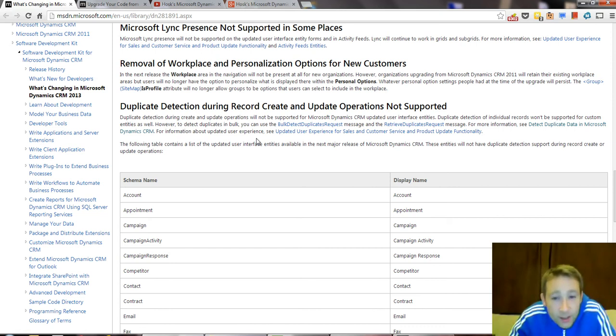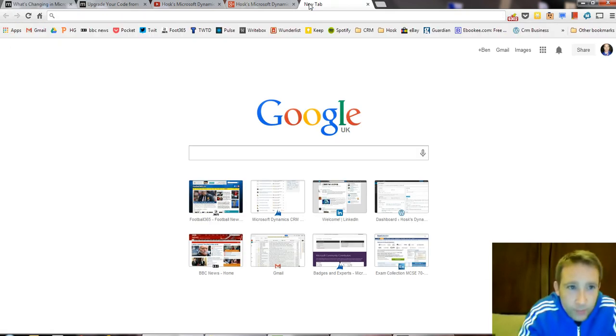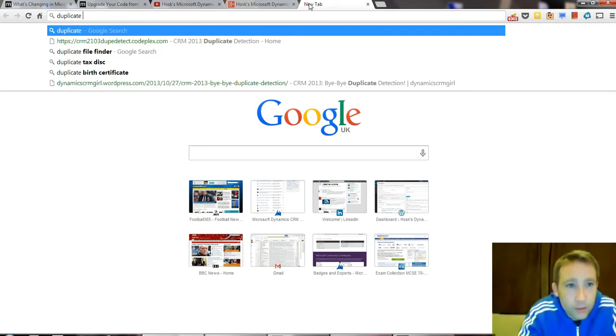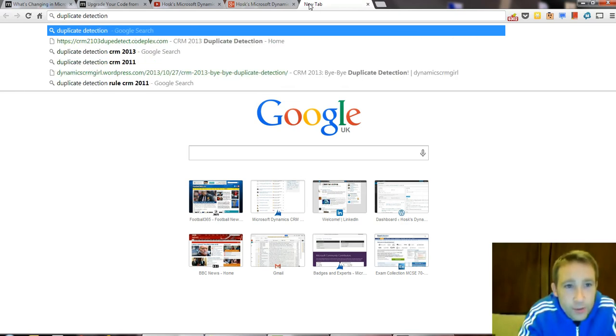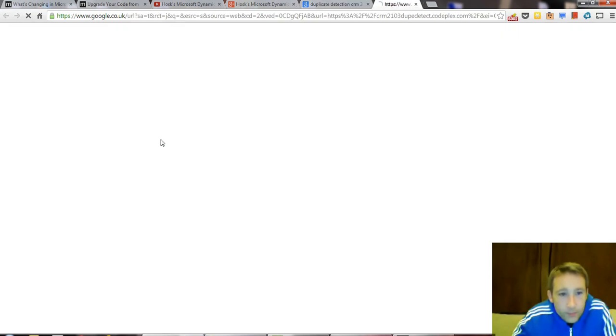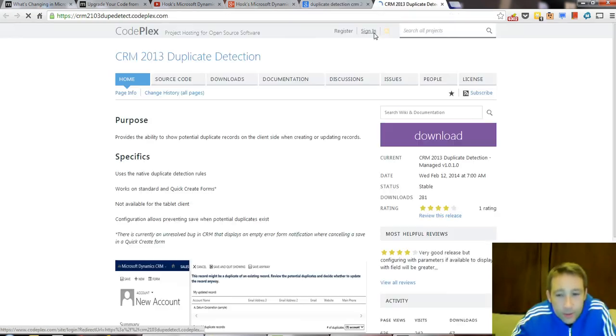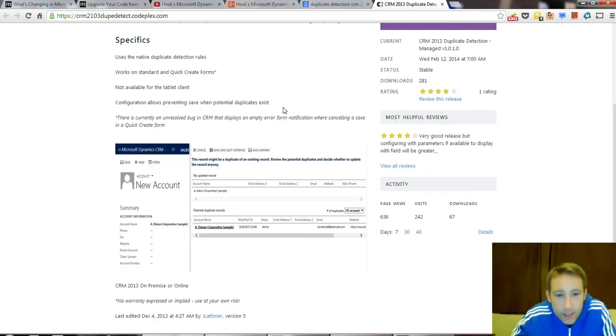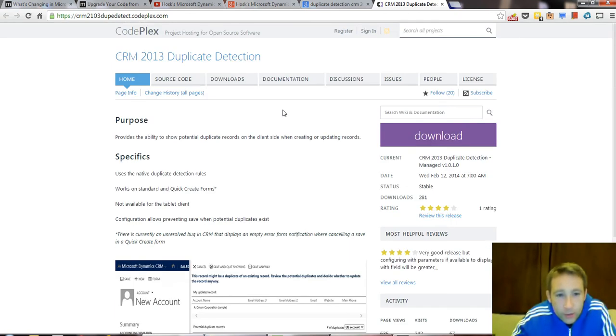If you want duplicate detection, there is a CodePlex project written by Jason Latimer, duplicate detection. So here it is. He's written a custom solution.